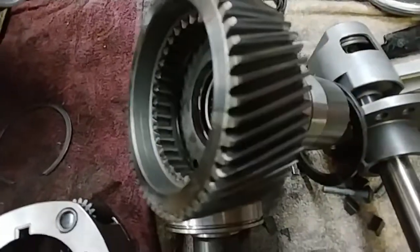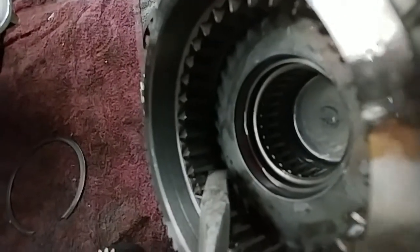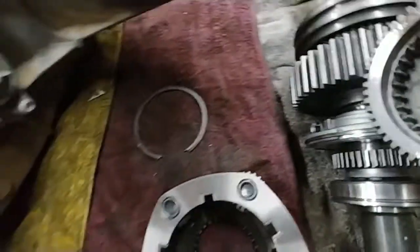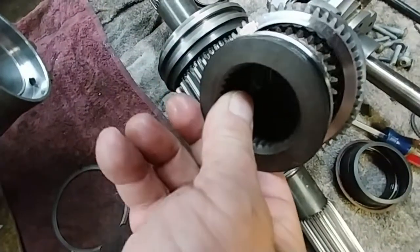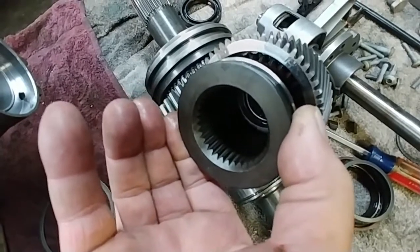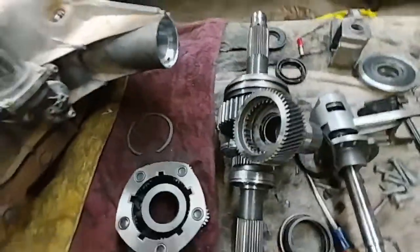And you can see the teeth. See how it's skinny on this side and it's thicker back there? That taper causes the clutch gear, that's what this is called, it's called a clutch, to slip out, and that's where you're getting that clunking sound. Okay, this goes in here like that. And as you're driving down the road, when it's under load, it ramps up and it'll click.